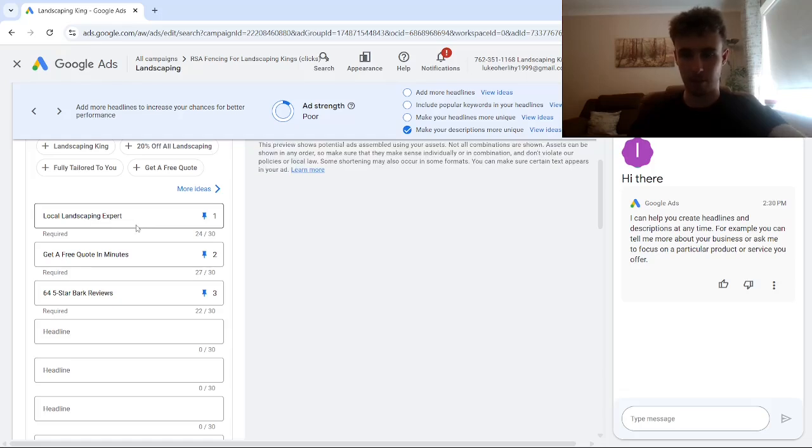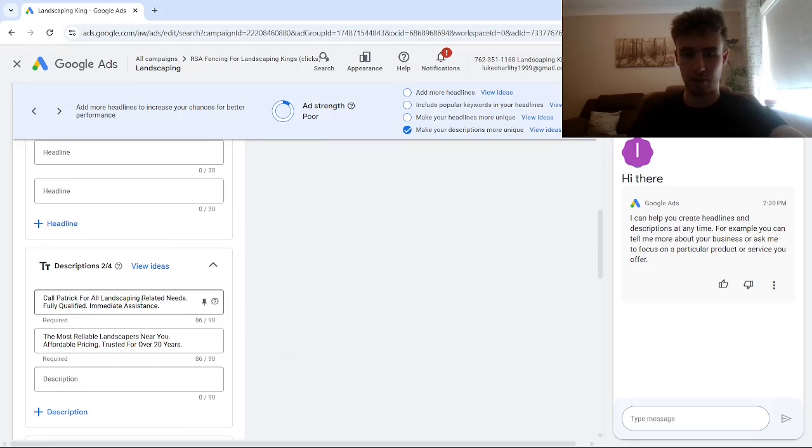So they'll feel like they're in the right place straight away when they see this ad, and they're likely to click on this ad because it's clear that this company offers landscaping, which is exactly what they're looking for. And you can also highlight that you offer landscaping, or whatever specific service in that ad group is being advertised, in the descriptions as well.